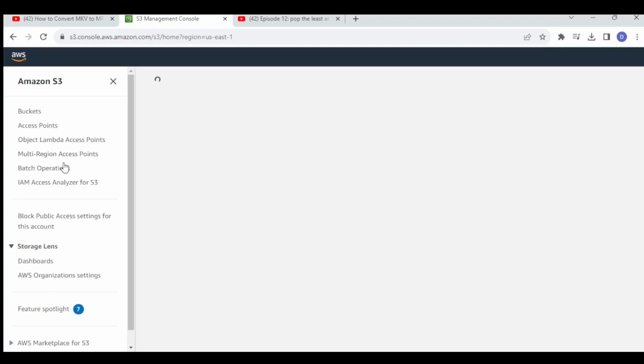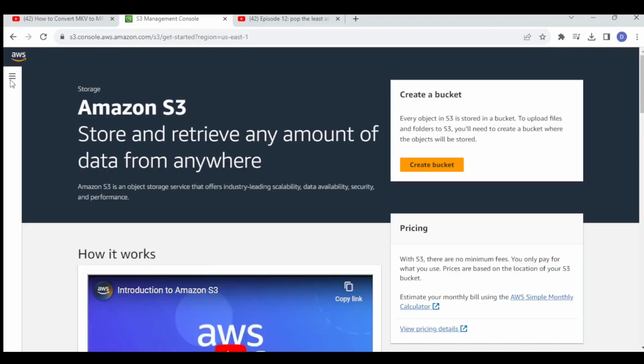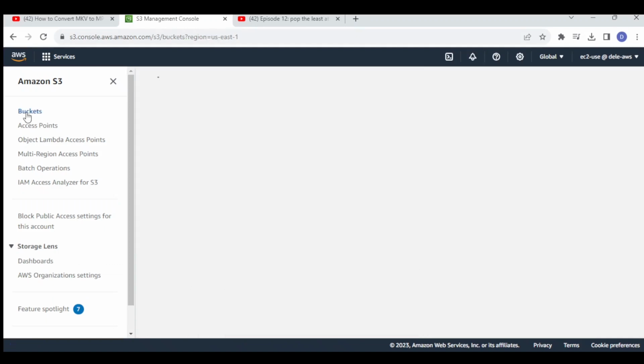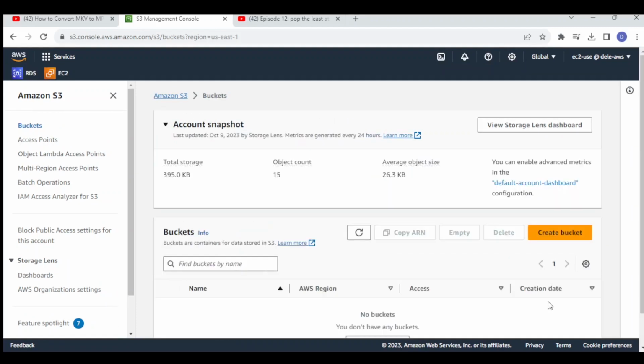We shall use Terraform to achieve this. So let's check Amazon S3 buckets. Let's go to buckets. Loading. As you see here, it says you don't have any buckets. So we have no buckets as of yet.